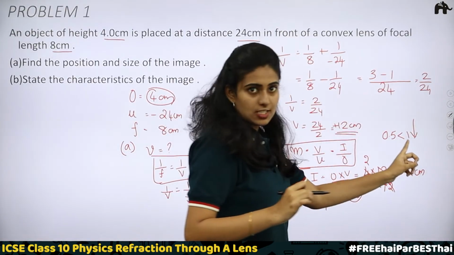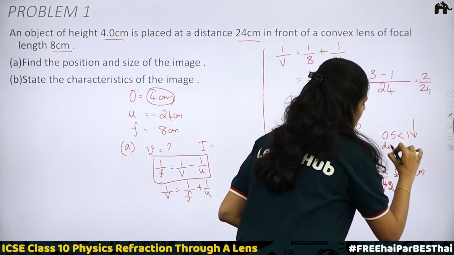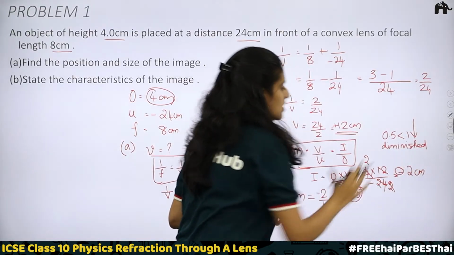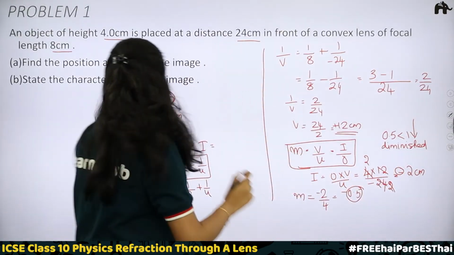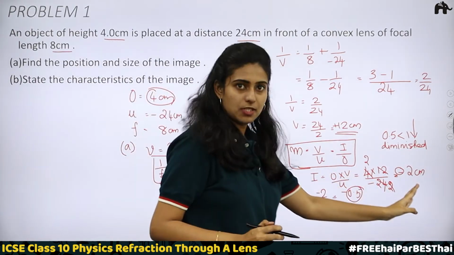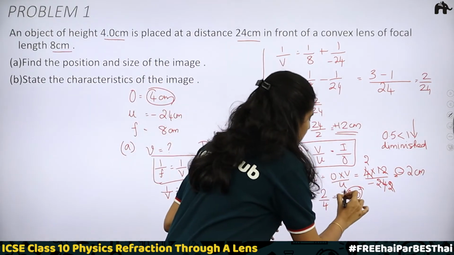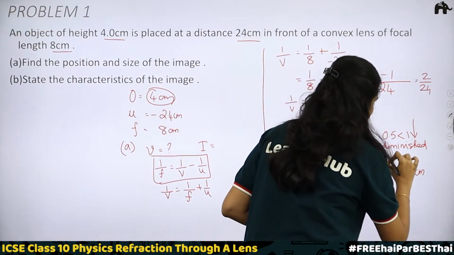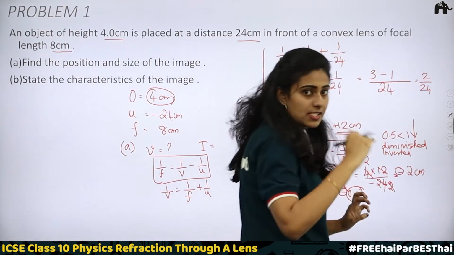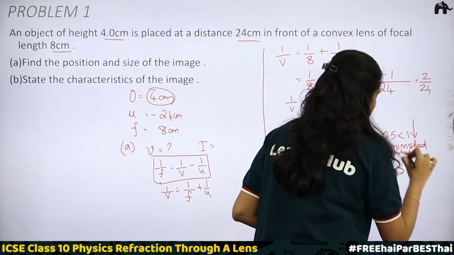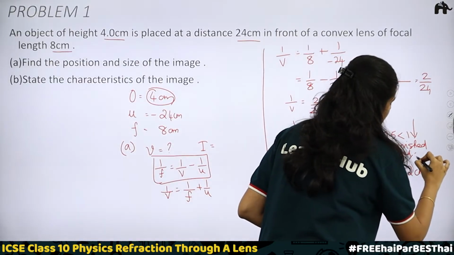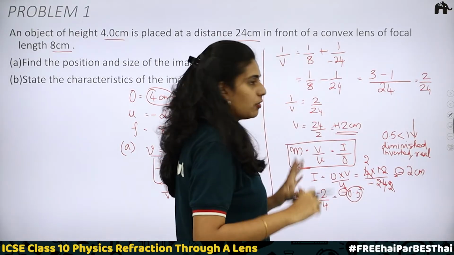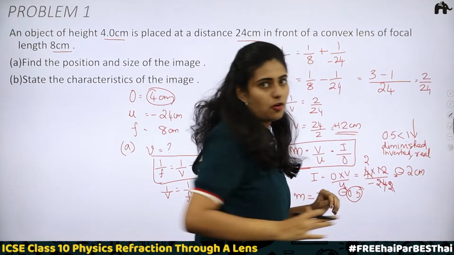Okay, if magnification is less than 1, then the image will be diminished. Okay, smaller than the object. It is clear, right? Here image height is 2 centimeter and object height is 4 centimeter, which means the image is diminished. Okay, next, here we have a negative sign. What does this negative sign mean? The formed image will be inverted, okay, below the principal axis, and also inverted images are always real. Okay, a real, inverted and diminished image will be formed. What about magnification? Magnification value is 0.5.